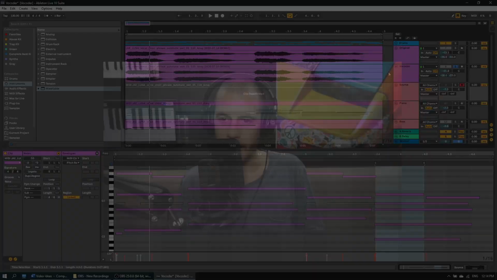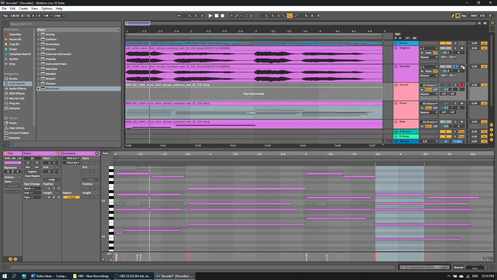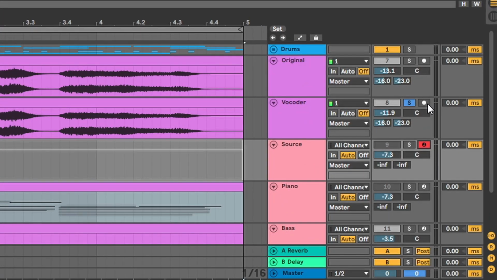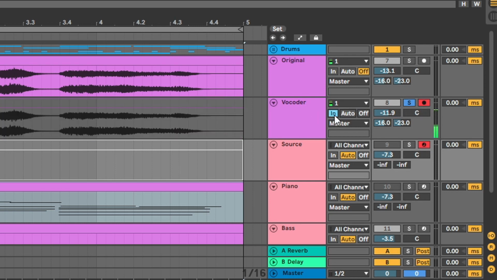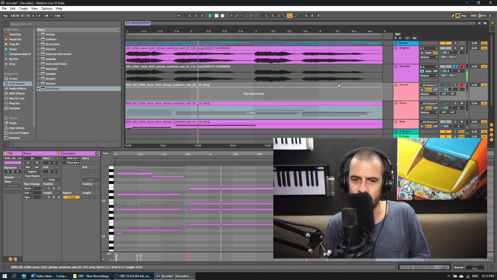But you can take it one step further and you can even do vocals at the same time. So let's try that and see how much I can embarrass myself. I don't know what to do with my life. So in order to do that, all we have to do is arm this track as well, and you can arm 2 tracks by holding Control and then clicking both the tracks. And then we have to click in. So now we're taking this microphone input and we're going to be playing it at the same time. Start pushing buttons. I don't know what to do with my life.